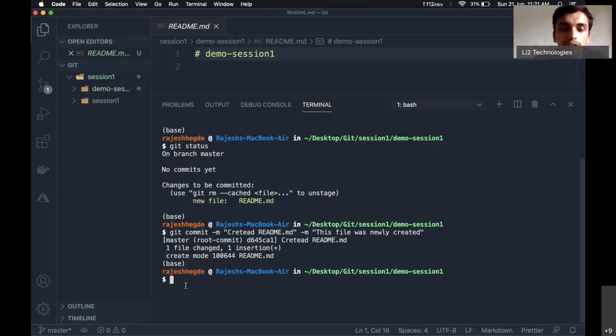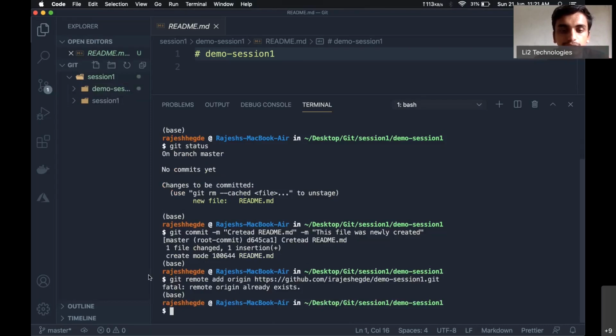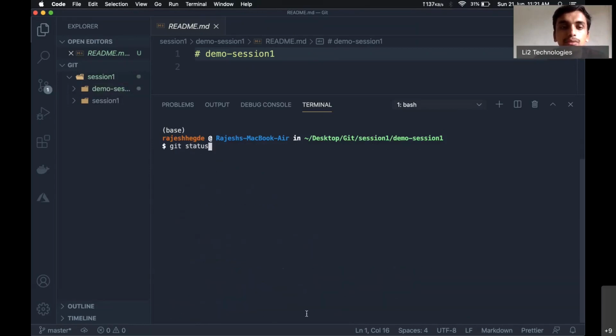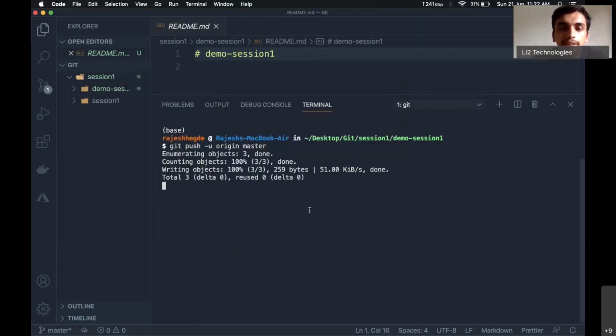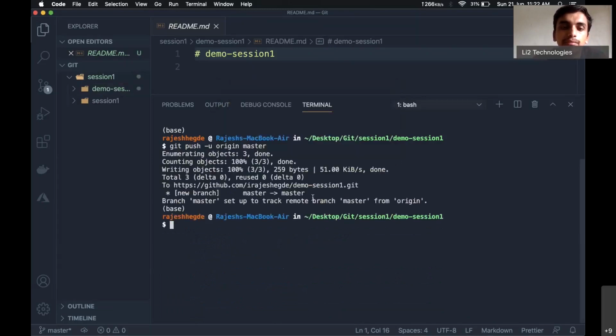And I have added the remote already, and you can see after this you are supposed to add this command. If I execute it again, it will say origin already exists because I have added the origin already. So as a final step, we will be pushing all the changes that we made. You can see that it's asking me for the password because I have SSH linked with my Git, and it will verify in the local machine also before pushing the changes.